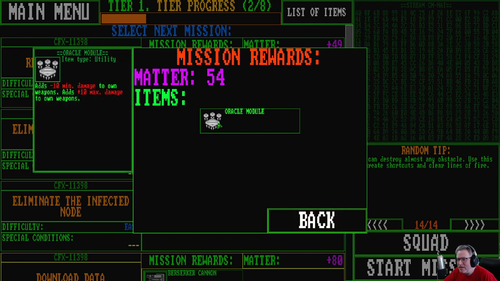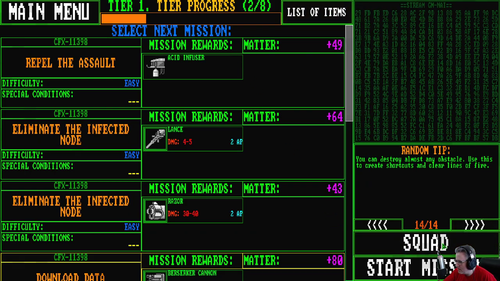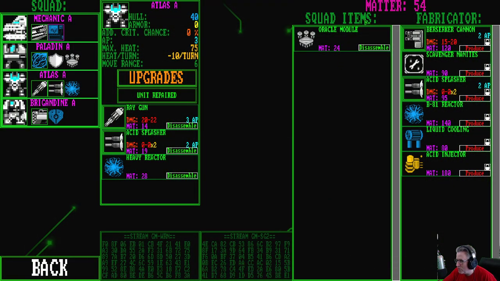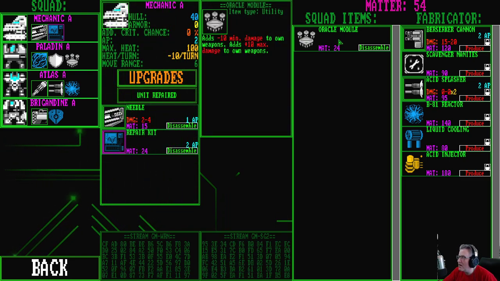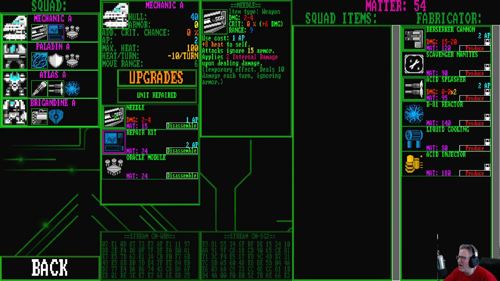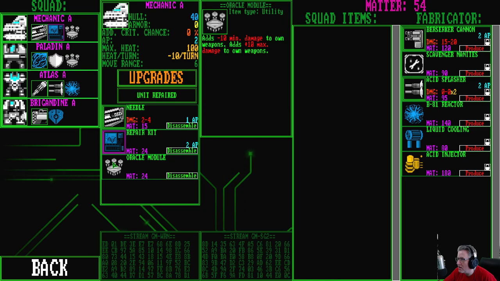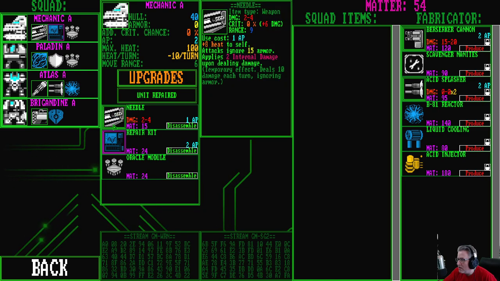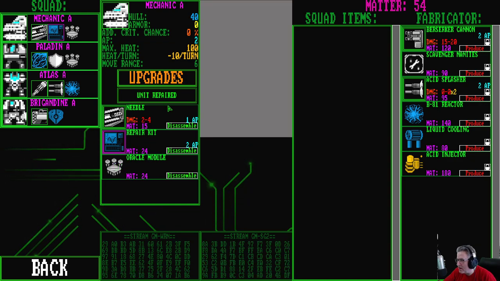Adds, I don't even know what that means. Adds 10 percent edge to own weapons. So hang on, we don't have enough to do any more upgrades. So let's see, what does this do? Well, I really like this needle weapon, so we're definitely going to rely more heavily on this, so adding damage to that seems to be the right call. Okay.